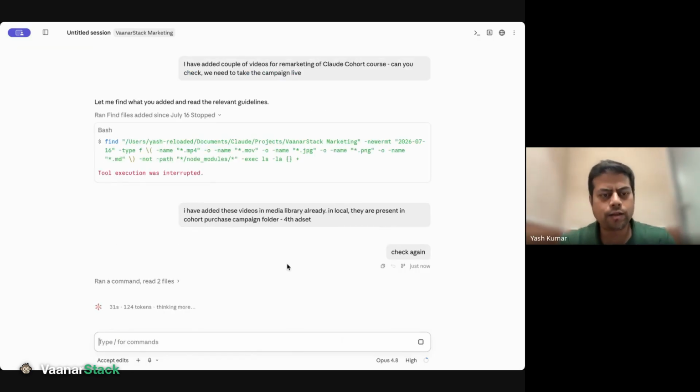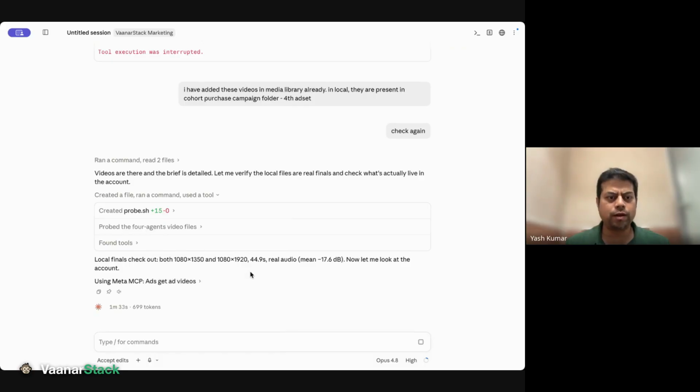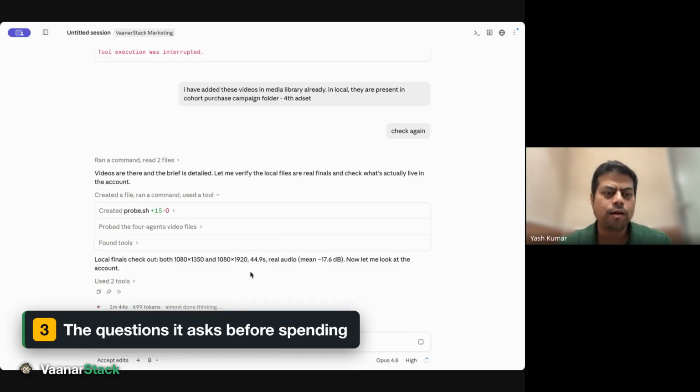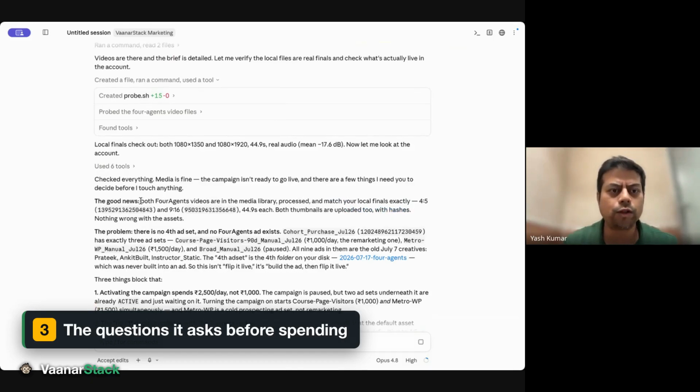So now you see it is reading the brief, etc. And now it is trying to figure out with Meta if the video files are there or not. So it just verified the local files, and now it is checking what videos are there in the Meta Media library. Okay, so now it has read everything and it is asking me some questions.